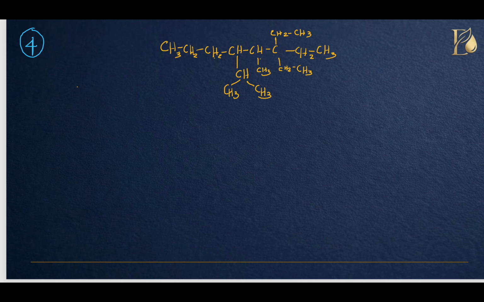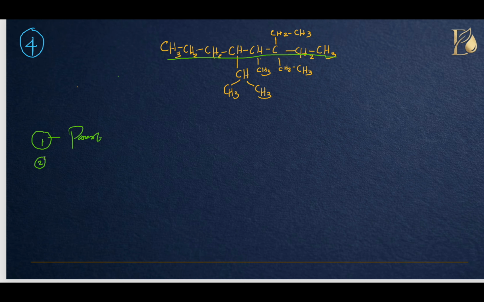So here, firstly we have to select the parent chain. So which is the parent chain here? You can start from here: 1, 2, 3, 4, 5, 6, 7, 8. There are 8 carbon atoms, so it can be a possibility. And if you go this way, 1, 2, 3, 4, 5, 6, 7 only, so that's not possible. And you can go this way or this way, both are same. So finally we can choose this one, right? So this will be the parent chain. We finalize our parent chain.